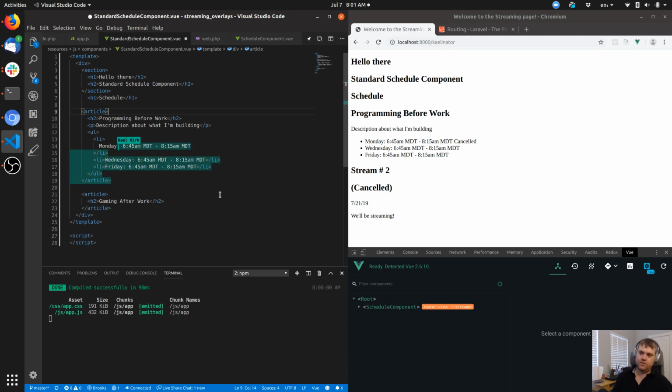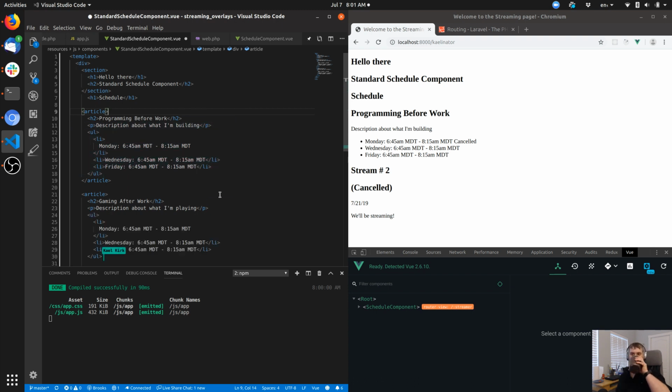We honestly could make our own component off of this, but I think that's a little bit overkill at the moment. Right. We may not need to, because we don't have to necessarily create this article this way, because we're gonna get all this data from the database. Okay, right. So then it would just be something like this, just filler data. Let's just say Tuesday, Tuesday, Thursday. Just to have more data, I guess.